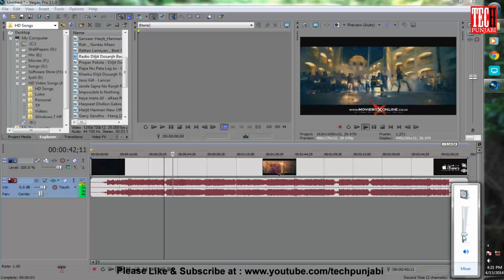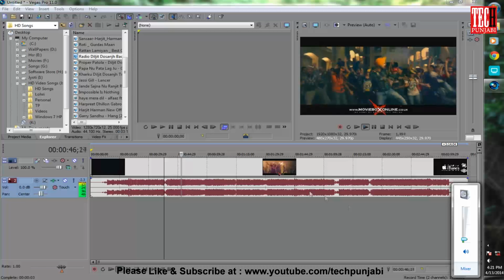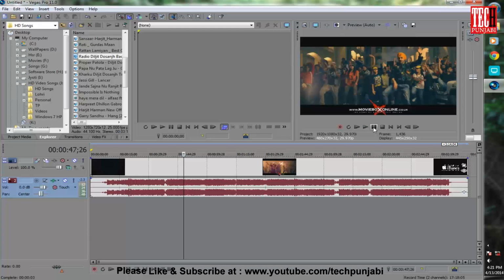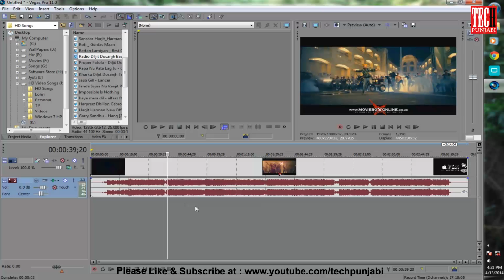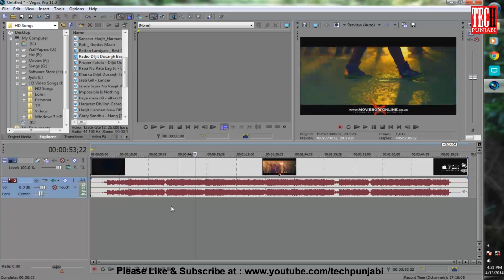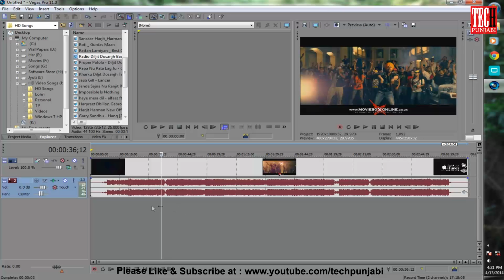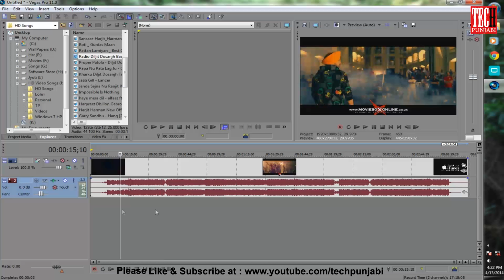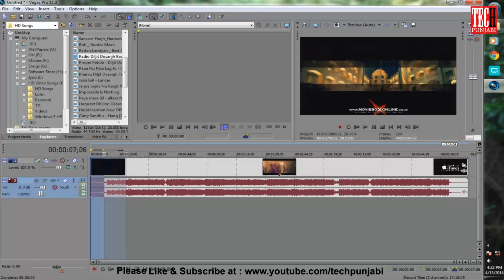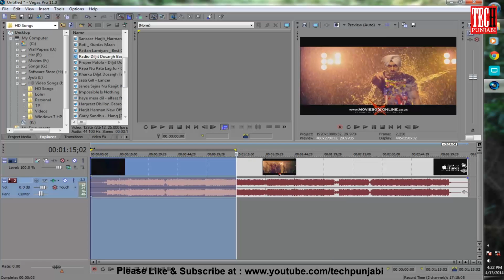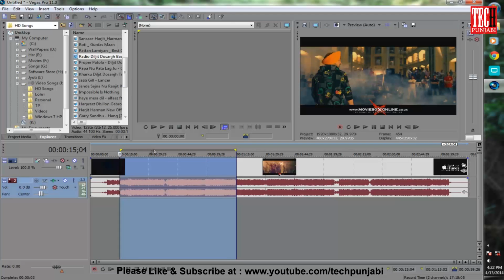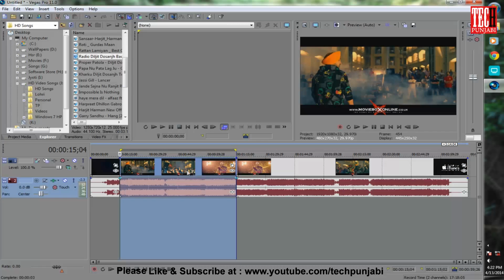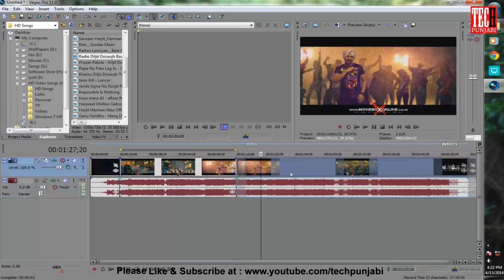So if I want to cut a scene or a part from that song, then I just select the timing of that song. Like if I want to cut the part from 15 seconds to 1 minute 15 seconds, then I just select that area and just press S from the keyboard, S for save, and then you can see that 1 minute part is completely distinct from the whole video.